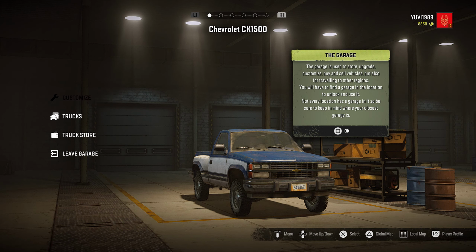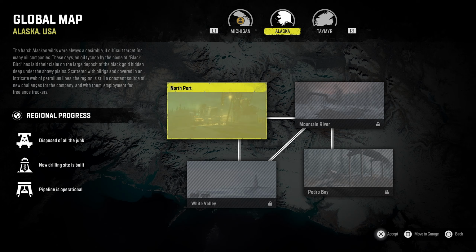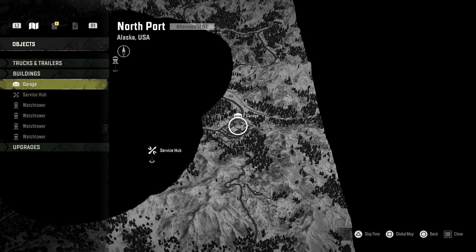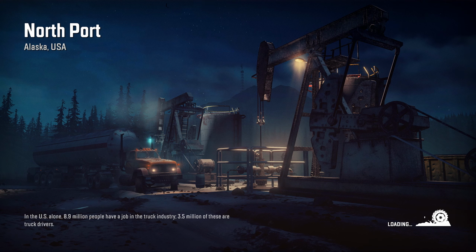Okay. So what should we do? Global map, Alaska. Let's go there. So here it is, traveling fifth message. You have a garage waiting for you here. This is your primary base of operation for the time being. Let's get inside, select the garage and in the objects and press tab to enter. All right. There it is. So we are going to Alaska.